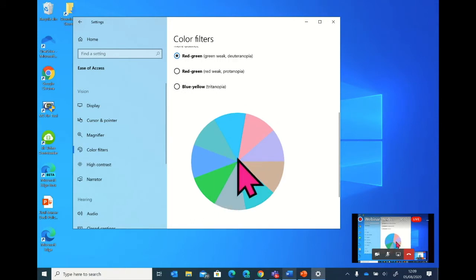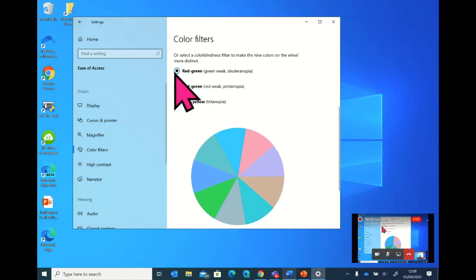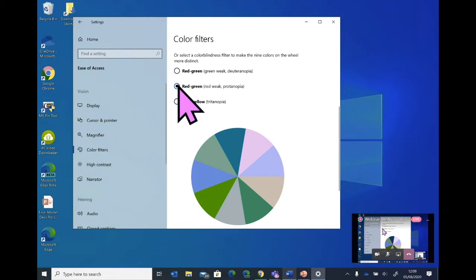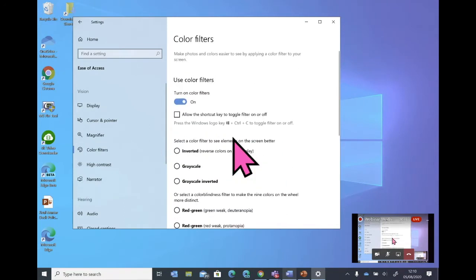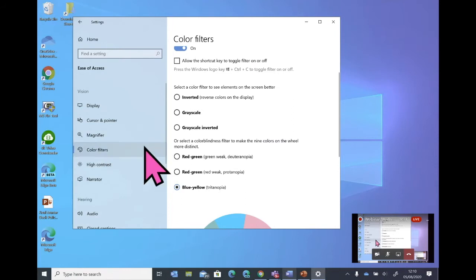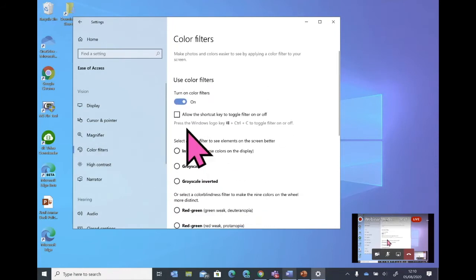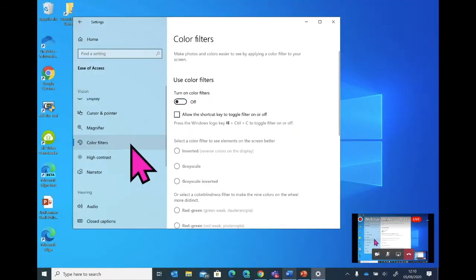So if you scroll down, you'll get this little colour wheel, so it'll show you the effect of the colour filters on there. So this is for people with green weakness. Update the colours to show here. This next one's for red-green weakness. So this is the one that my dad suffers with, and you can see it can make quite a big difference to your colours. So especially if people are sending through spreadsheets with lots of colour references in there, it can make it really much easier to differentiate. And finally, you've got the blue-yellow colour blindness here as well. So a really useful one. People often miss that there are settings for colour blindness within Windows 10 that you can start to apply.